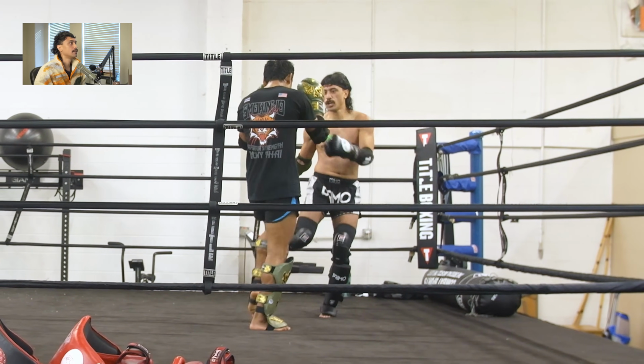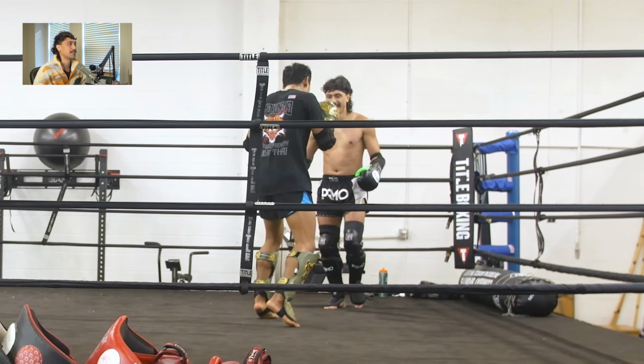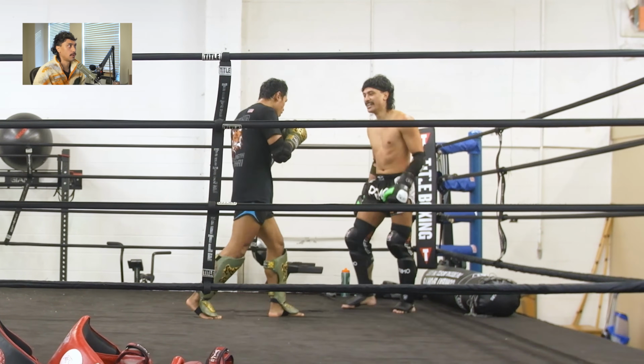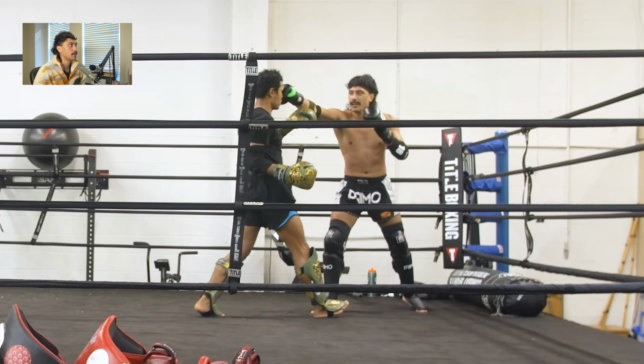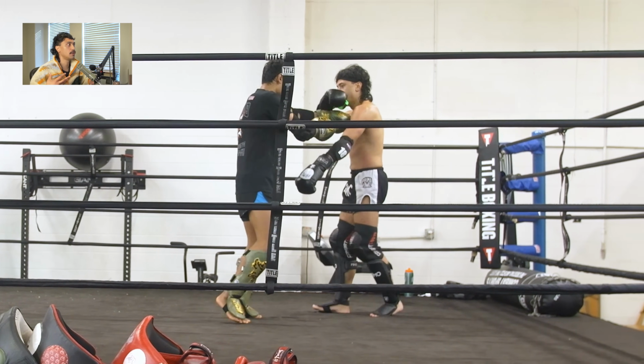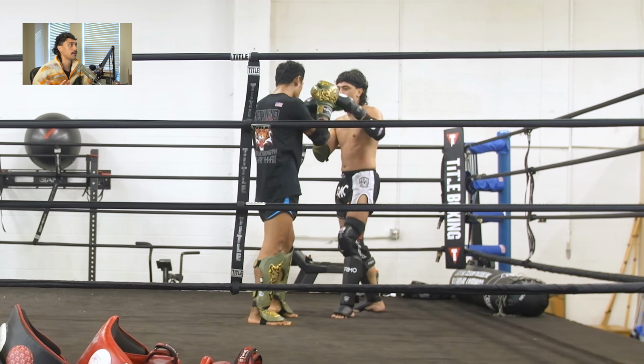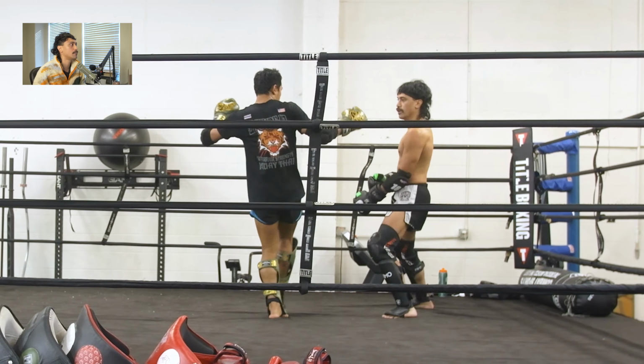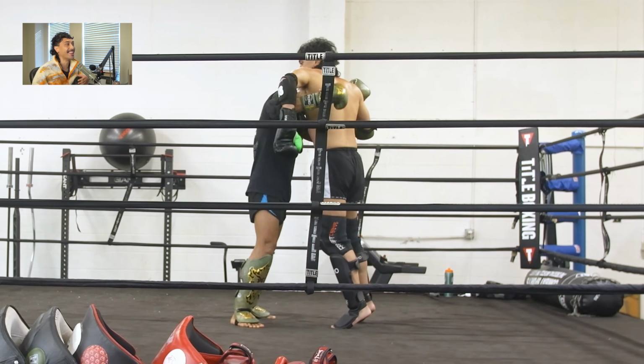Touch and go. Like right now, I'm truly just playing. I'm playful, but I'm not playing. So I'm still aware of the danger. But when you work at this rate, you're allowing yourself to experiment. See, some of these shots that are coming down the line, I'm able to get a hand on them. Right there. Oh, I love when he does this.